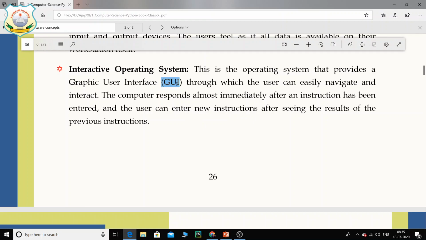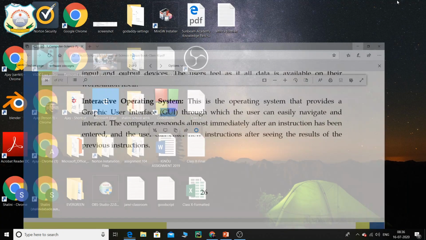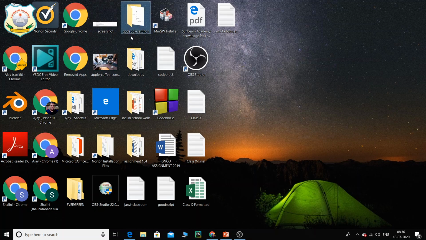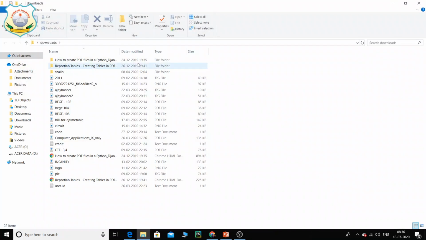But what does GUI do for us? GUI means what you see is what you get. So this means a folder, this means it is the browser icon. What you see is what you get. This is a folder. Looking at the picture, I can say that this is a folder. If I double click, now I don't have to remember any command.